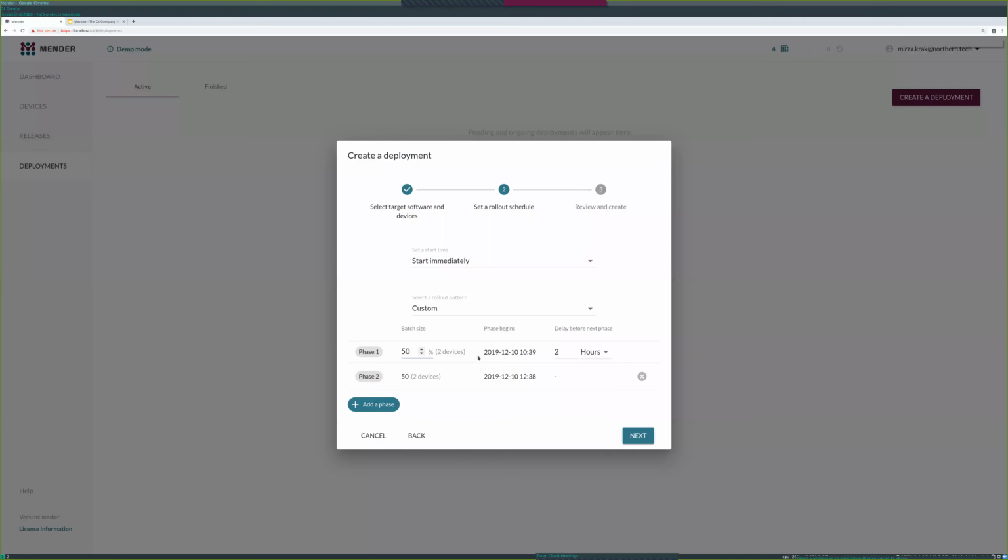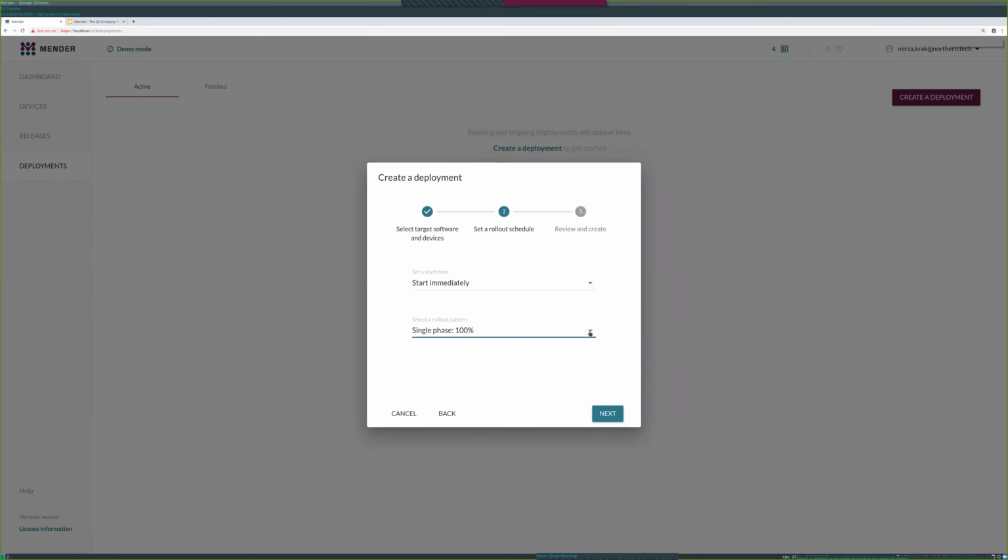You typically don't want to roll it out to all of your devices at once, and you want to gradually roll it out. It's a matter of reducing or managing risk. So typically you maybe update 1% of your device fleet, wait 1 day, then do 5%, and gradually roll it out. And then you have the option to abort if a problem has been discovered. But for demo purposes, we're just going to do a single phase rollout.